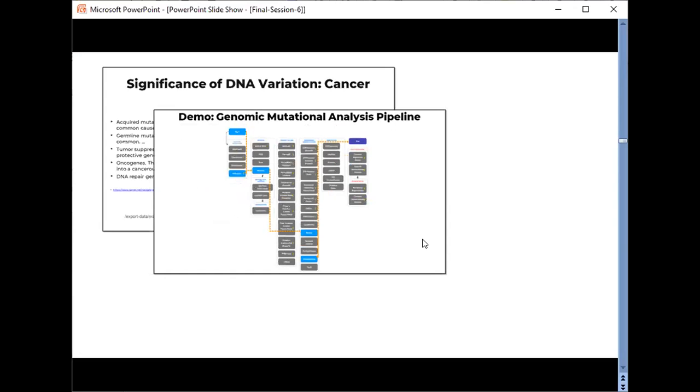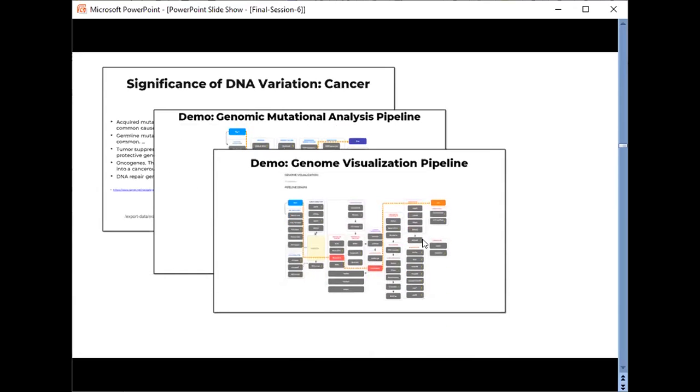Then we demonstrated how we can visualize the sequence alignment with the reference genome using the T-Bioinfo platform. We have also learned how we can perform various mutational analyses.